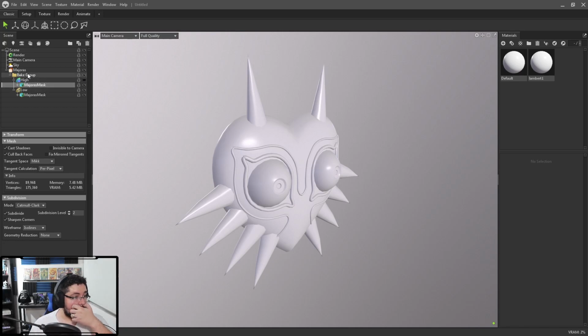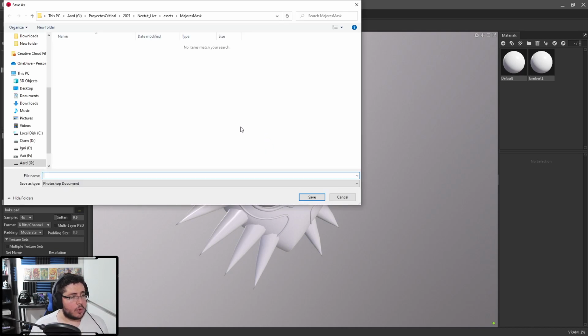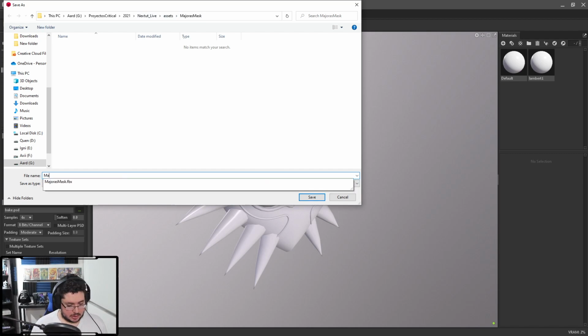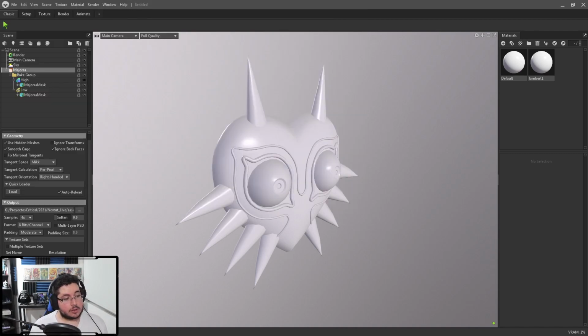And now I just need to go here into the bake group, in the baker. I need to select where I want my bakes to go. So I'm just going to call this Majoras mask bakes. And down here, I need to select which maps I want to bake. Usually, you only bake the normal map because that's the most common bake that you do. However, inside of Marmoset, as in other software as well, we have the option to export other maps, which are the normals, the curvature, the ambient occlusion, and the material ID.